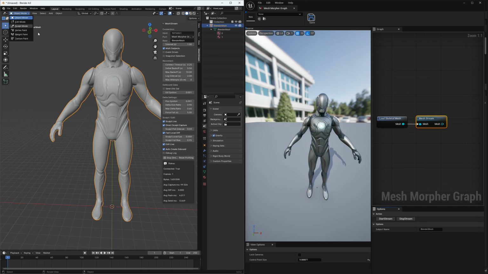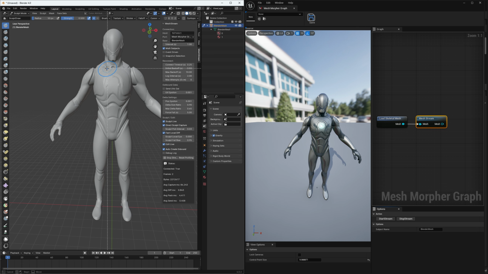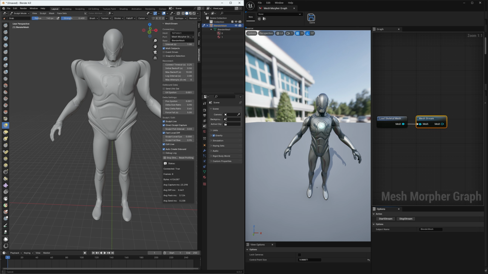And let's go to sculpt, and let's do some changes here. Let's bring the grab tool here, and let's just create some weird deformation. You see that in Mesh Morpher, the mesh is not updated. That's because we don't have focus on it.